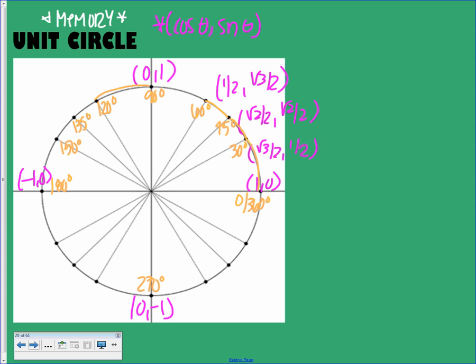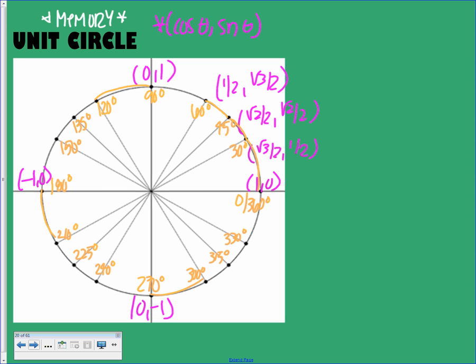Now again at 180, this first chunk is 30 degrees, so 180 plus 30 is 210 degrees. Another 15 makes that 225. Another 15 from there makes that 240. Moving on to our last quadrant, starting at 270, that first chunk is 30, so that's going to make this 300 degrees. Another 15 makes that 315, and the last one becomes 330 degrees.